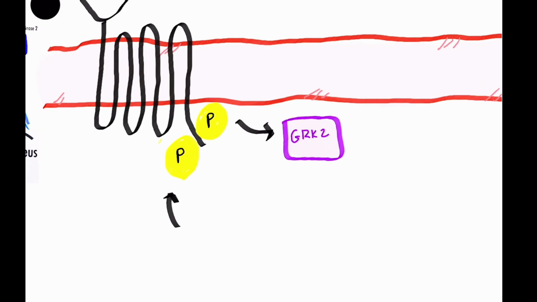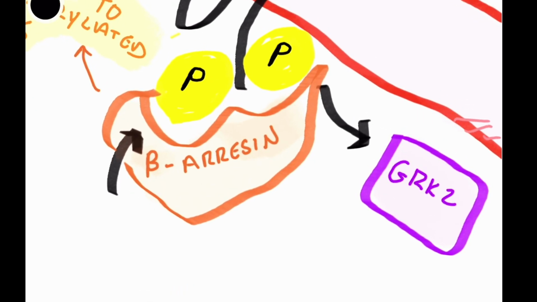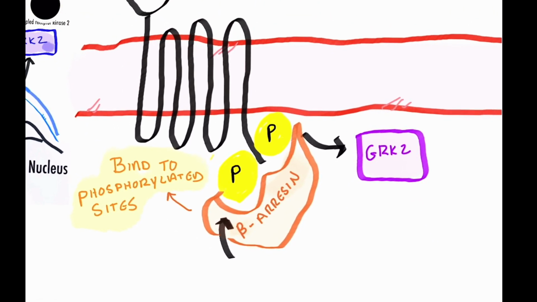It has been desensitized. Now, what these phosphates do is they will recruit another protein that will be involved in this kind of evaluation of the receptor. So we are going to see another protein that is going to sense those phosphates, and it is going to be recruited, that's what we call it, to bind to the G-coupled protein receptor. And it is going to use those phosphates as a tracking system and a binding system. So this protein called beta-arrestin, right? It's arresting, it makes sense. It's arresting the activity of the G-coupled protein receptor. This is going to play a role in removing the receptor from the membrane.